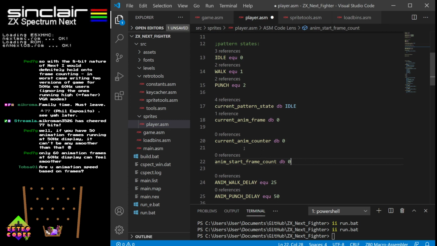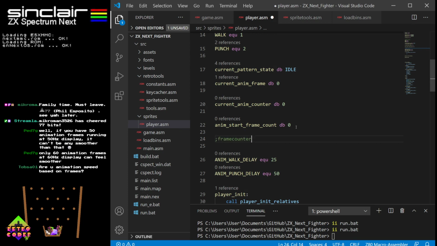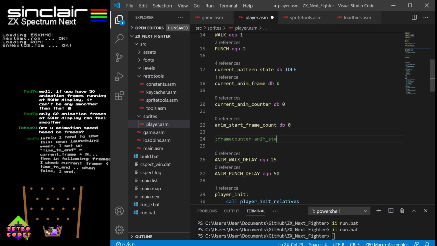Well, I had an idea of it. I've got two ideas now. But if I set this at the point of switching animations, and then I do frame counter, which is the 16-bit number. Yeah, frame count. I take away anim frame count. Anim start. Okay, yeah. That's brilliant. Yes, so I was doing anim start, but what I really need is anim end time.